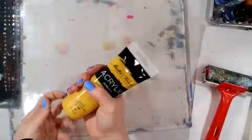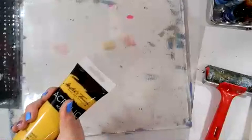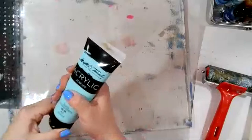I don't like white edges. So what I'm going to be using is Master's Touch. I actually got some new paints. They were 50% off at Hobby Lobby this week. And I needed to replace. This isn't the same color, but I think it's pretty close. And you can't really beat the price.